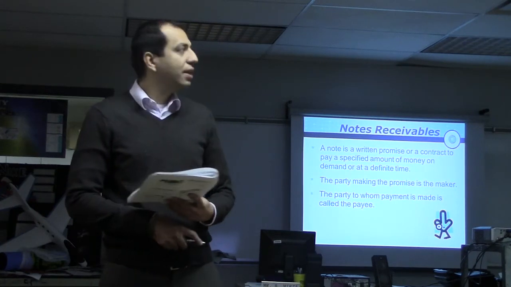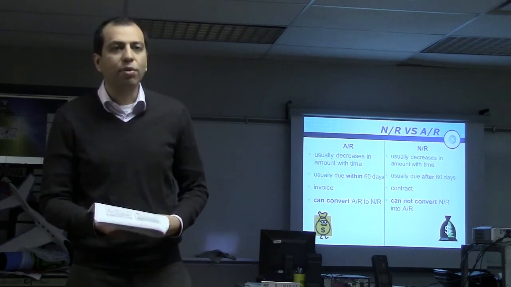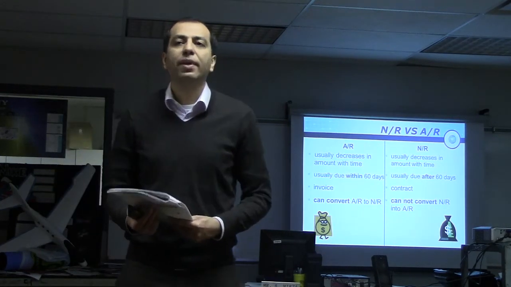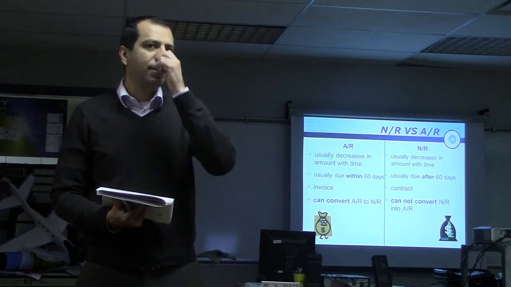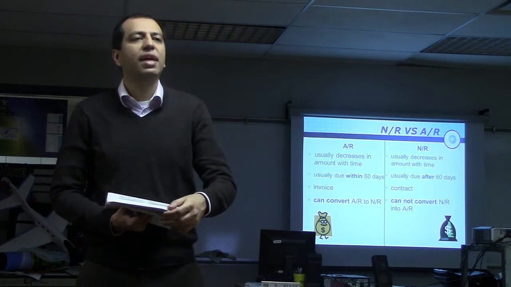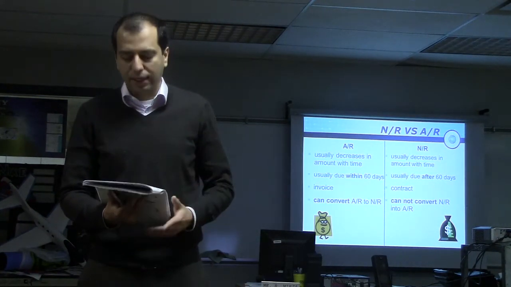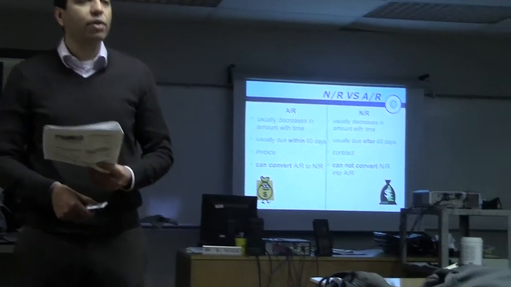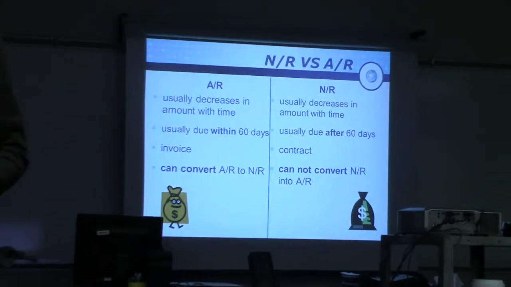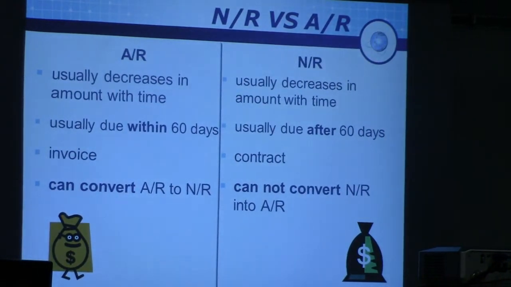So the next slide shows the differences between accounts receivables and notes receivables. Now these are not differences which are given to you; these are basically opinion-based differences. They're not hard and fast rules, they're just there for you to understand. So usually accounts receivables decrease over time and notes receivables usually increase over time. What happens is you convert AR to NR, but you do not convert NR to AR.